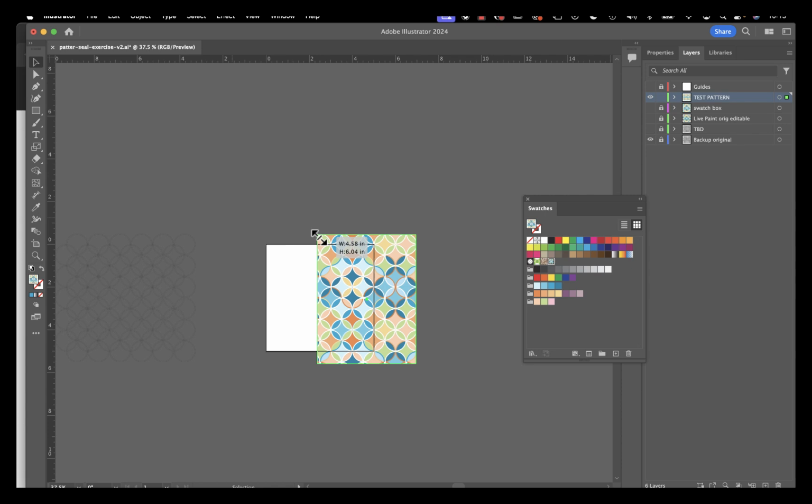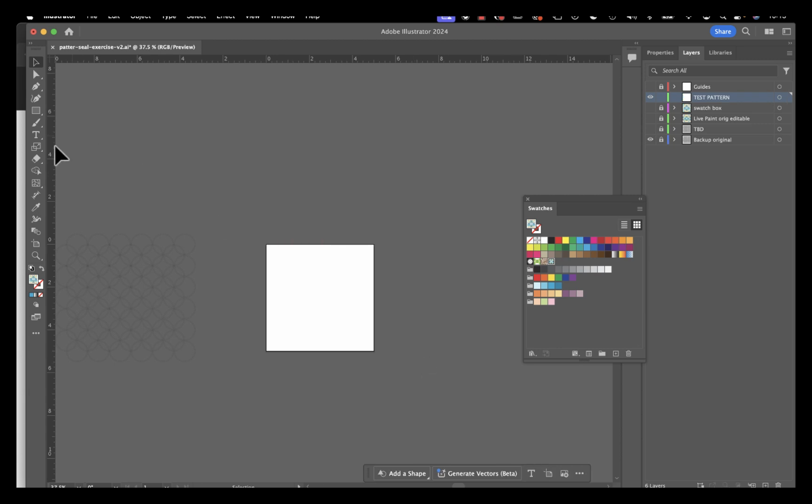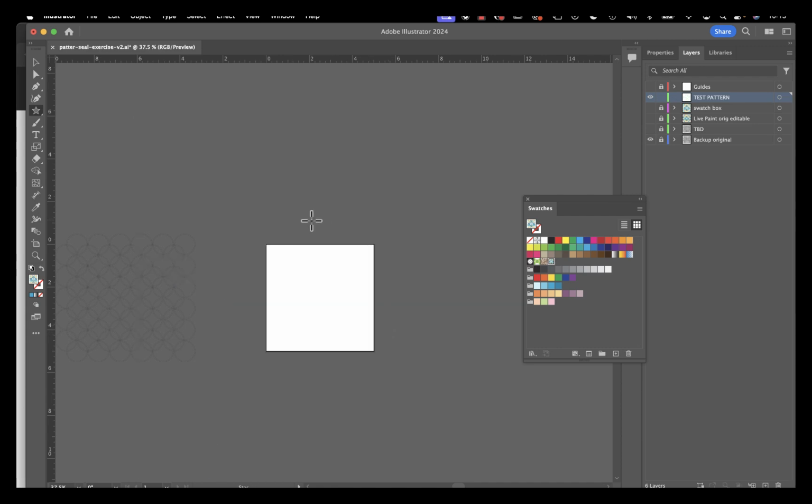But the point is that now that is a repeating pattern swatch and it works just fine. And I could fill any shape with that. In fact, if I wanted to just draw a star, for instance. Now make a big star, and you can see that it fills the entire star with that pattern, which is great. Okay, let's just undo that.